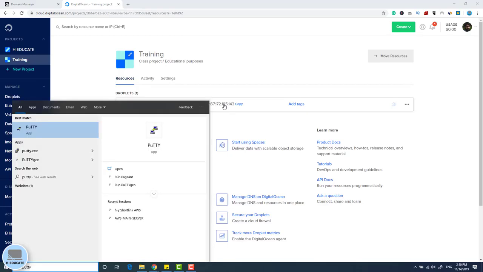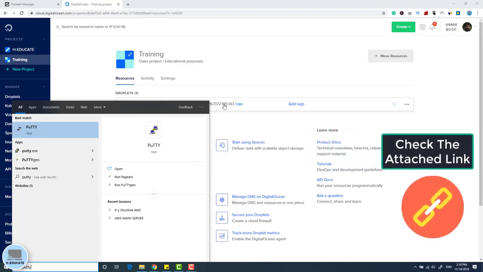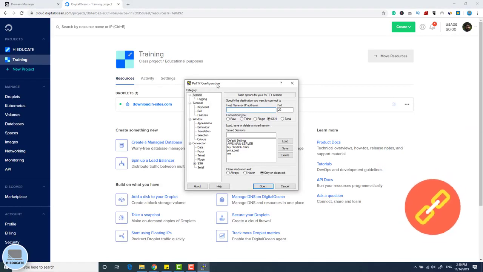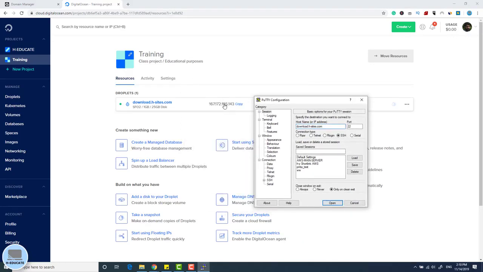I will use an application called Putty. If you have followed my courses and videos before, I did this a lot when I configured SMTP servers, when I configured a VPS server, when I hosted my websites, and so on. So I think this is familiar to you if you are following me before. Just open Putty, it's a free application. I will also put the link in the description so you can download directly. Just paste the name of your droplet or your IP address and then click on open.